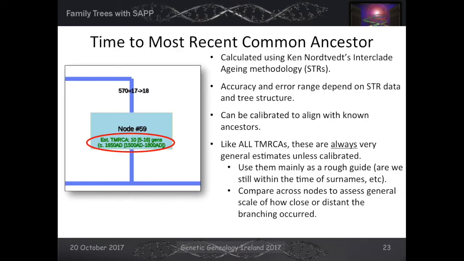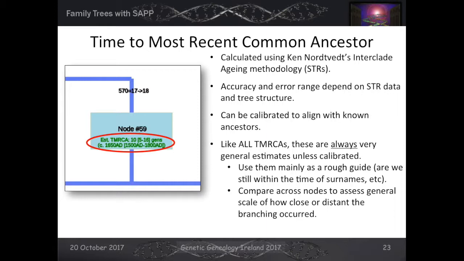So, the TMRCA calculations. Anybody who's talked about time to most recent common ancestor knows that this is a complicated subject, and it is very general. We cannot localize these STR and SNP mutations down to exact years yet. But there are statistical models that can generate estimates. This one uses one from Ted Murdrick. It was popularized by Mark Yost and a few other people, if you've seen any of the literature. It calculates these for every node on the tree as well as the group ancestor. It gives the error range, so this is a 1650 AD estimate with an error range of 1500 to 1800, and it gives the number of generations as well, with an estimate for how far that went back in time in years.